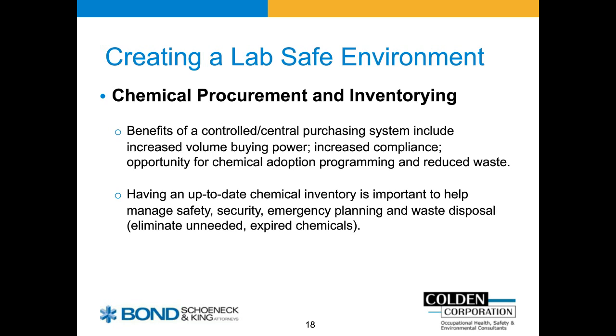It's going to help with security. It's going to certainly help with emergency first responder planning. The first responders have got to know where you've got your chemicals and how much you've got. They've got to plan for emergencies, and certainly with waste disposal planning, which Barry's going to talk about. I could go on with more war stories on chemical procurement, and you wouldn't believe what we've seen, but it's definitely worth spending some risk mitigation time on.